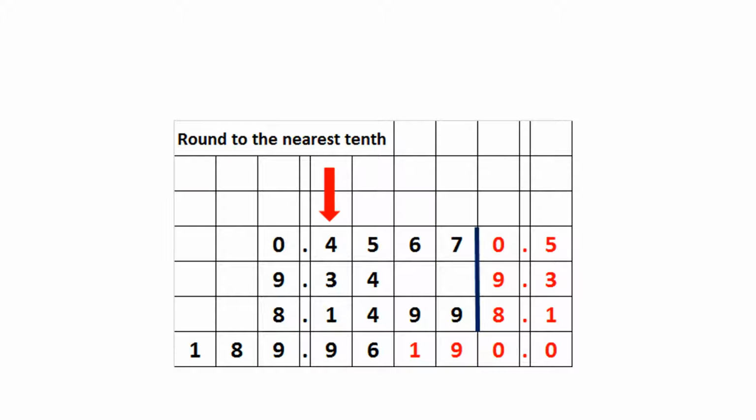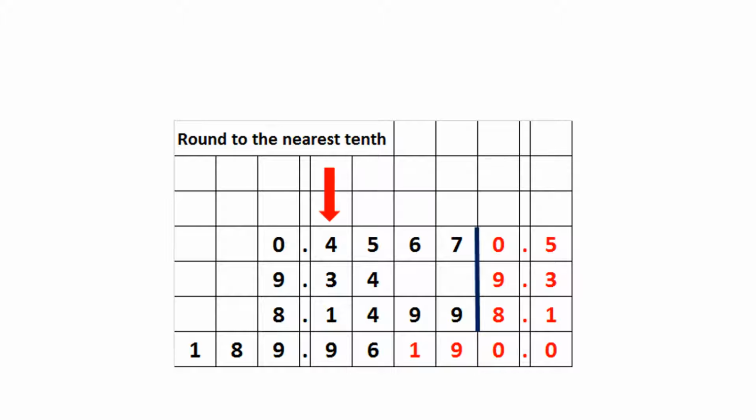Rounding to the nearest tenth, we have 4 examples. Now the first one's 0.4567. We only look to the digit right next to the 4 to the right and no other digits. That digit is 5. If that digit is 5, 6, 7, 8, or 9, you move the 4 to a 5. If it's 0, 1, 2, 3, 4, we just keep it at 4. So our number rounded to the nearest tenth, it's in red to the right, is 0.5.